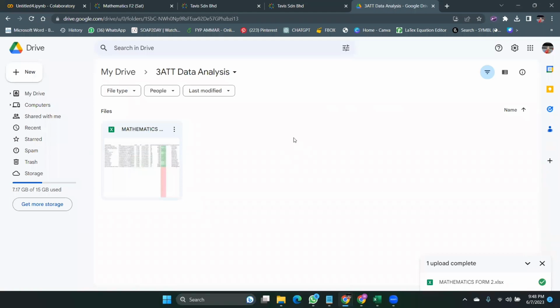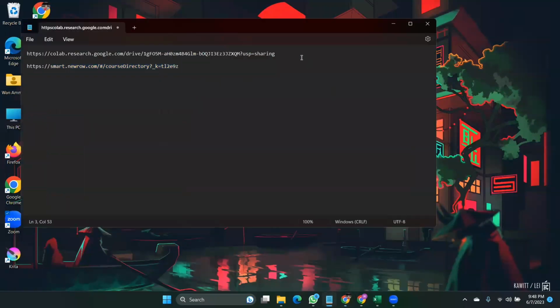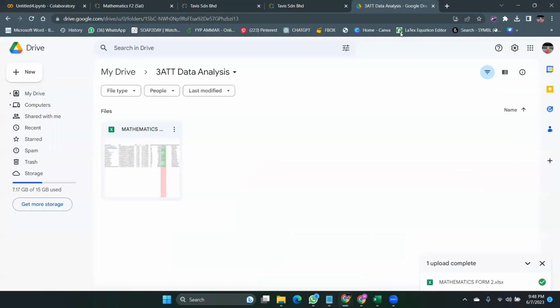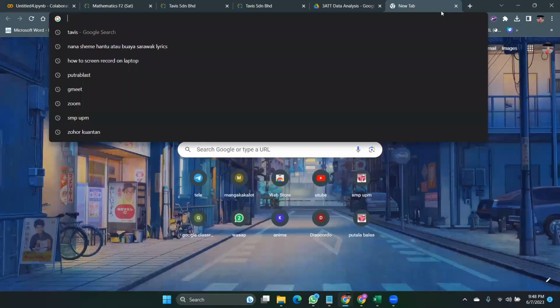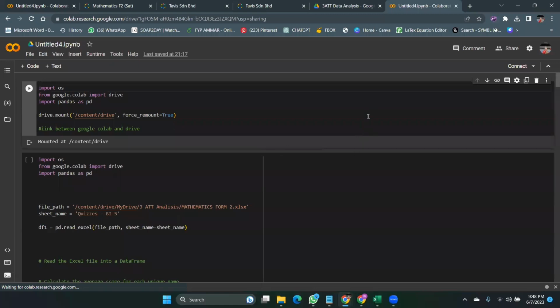we are going to use Python code to analyze the data. So I already created the Python code, so you only need to run it. The Python code link will be given under the description down below. Paste it. As you can see, we already have the code in here.